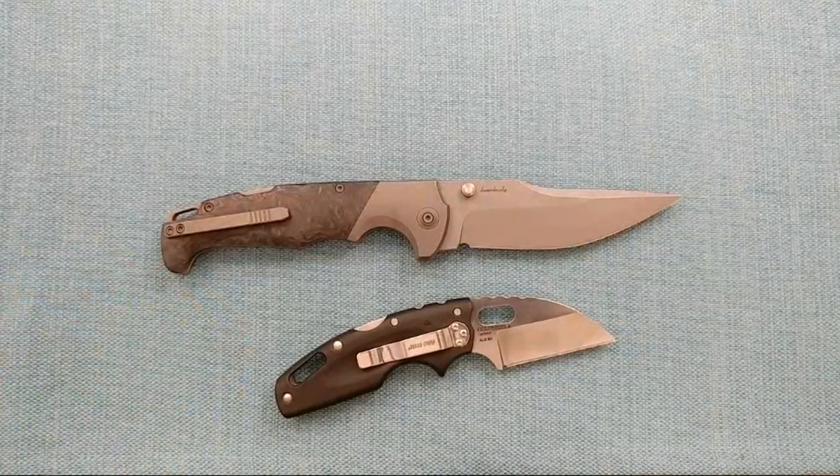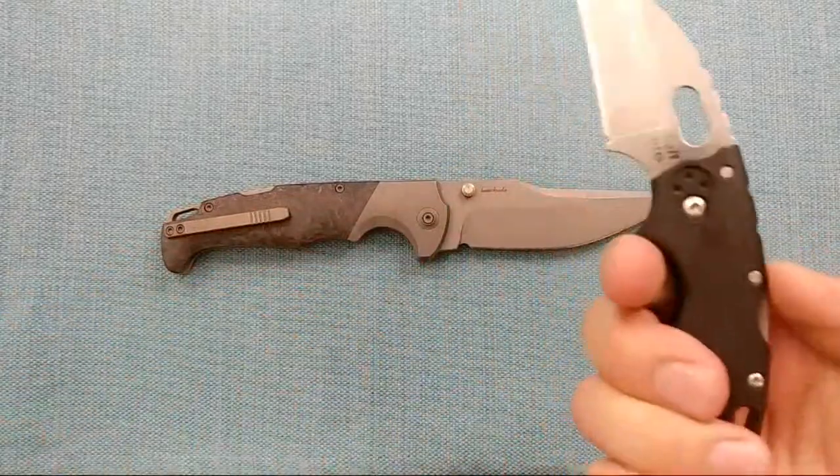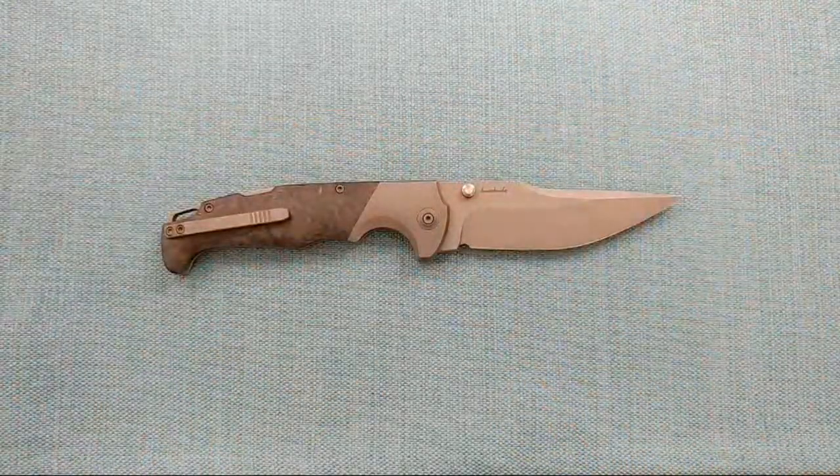Yeah, Tough Light's amazing. I'd recommend it. I really like it. Tough Light is very cool. You can just drop it down. Yep, there you go. Tough Light's a cool knife.